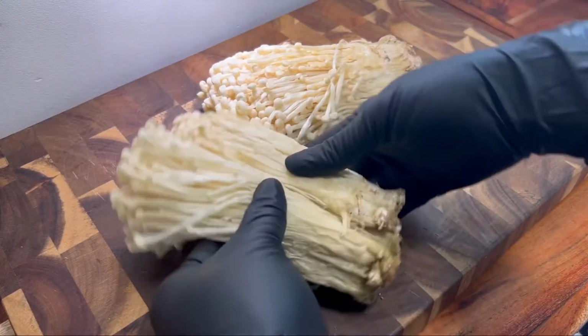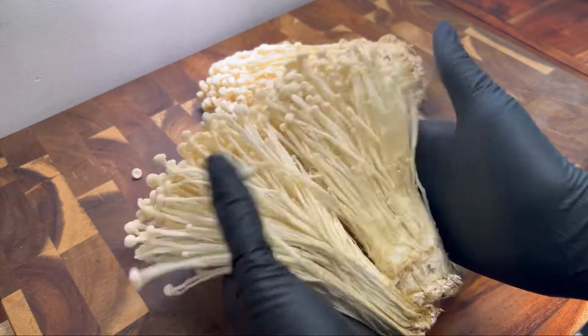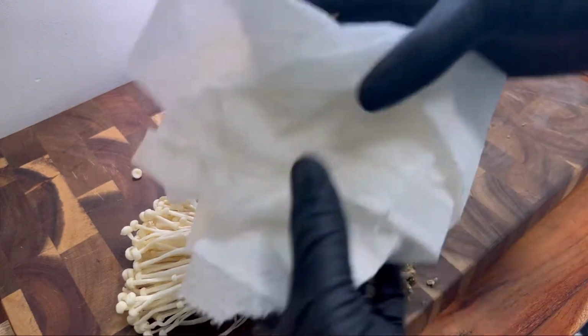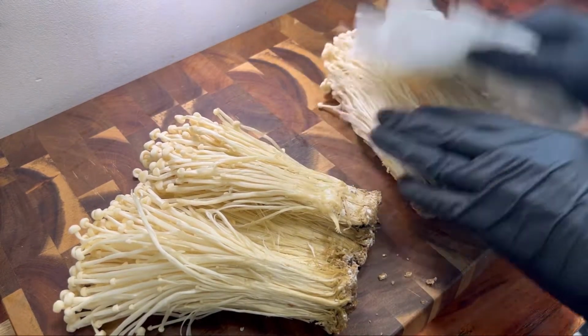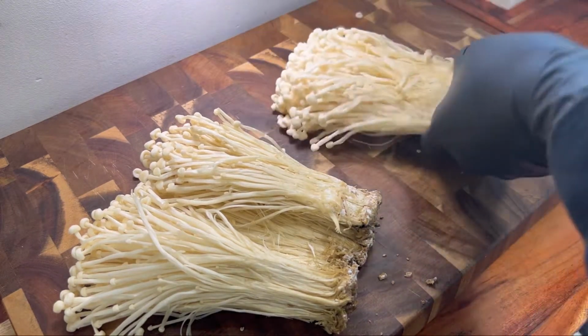Okay, guys, we're going to get this party started with our Enoki mushrooms. Look at that spread, baby. Okay, so we're going to get a damp napkin and just pat the mushrooms, okay? You don't want to soak them or run water on them, because mushrooms soak up a lot of water.